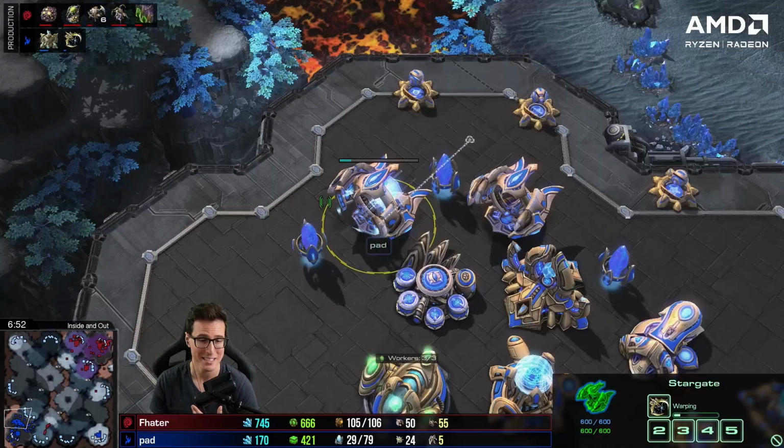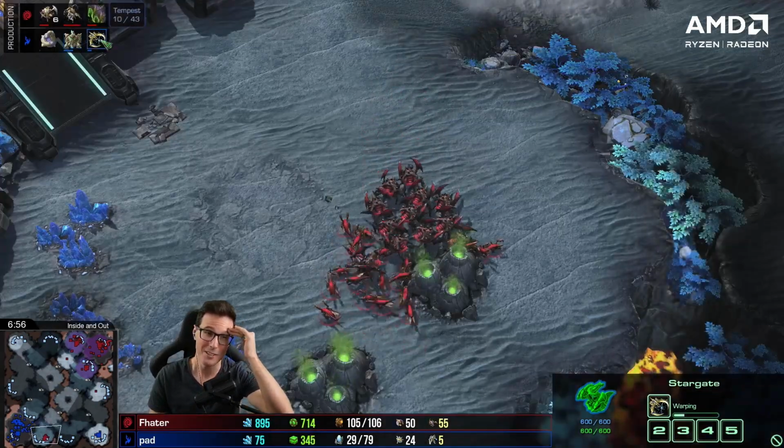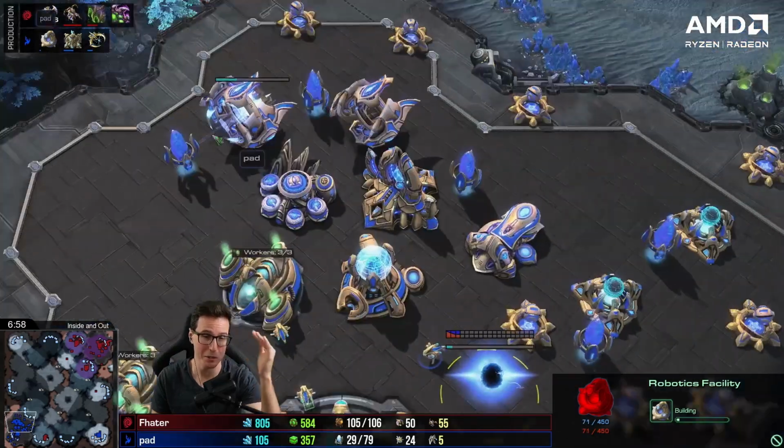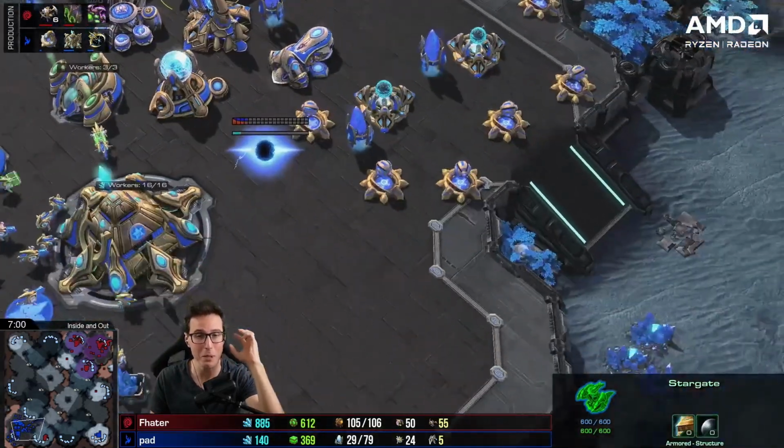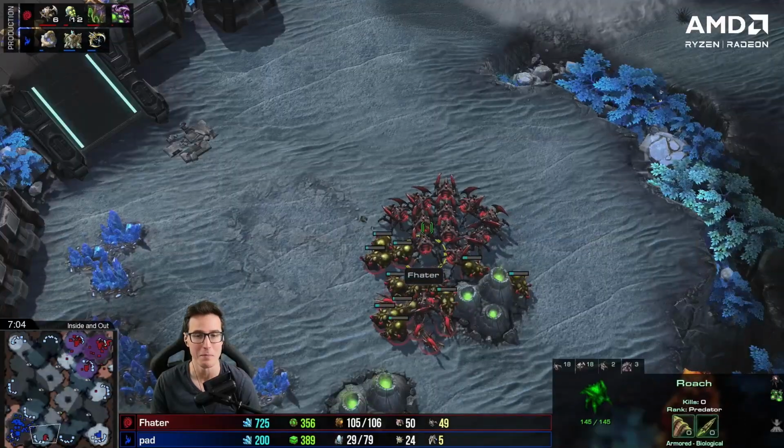And a Tempest starts up. What the hell? Tempest are one of the most technical long-range sniper units. And now he's building a Robo. You still haven't built any units. This is the first fighting unit in production at the 7-minute mark.